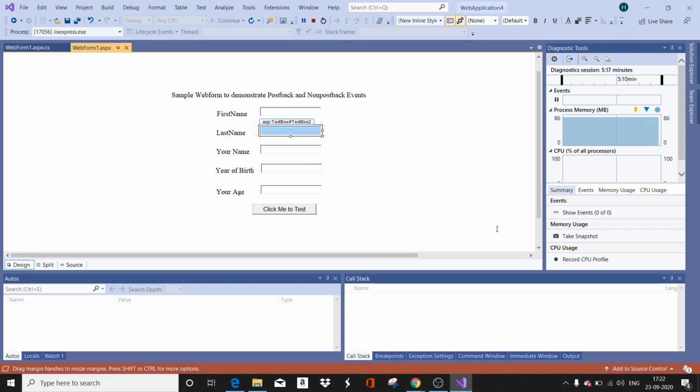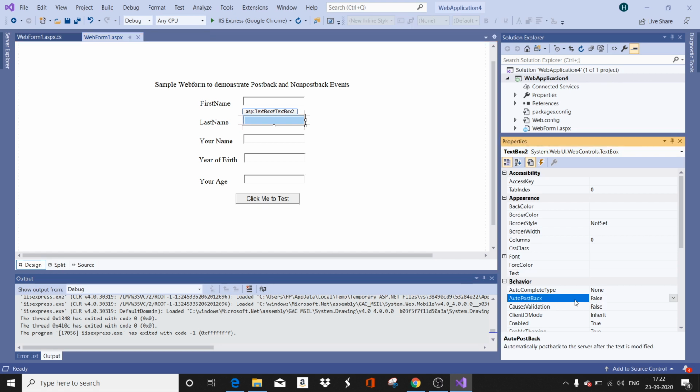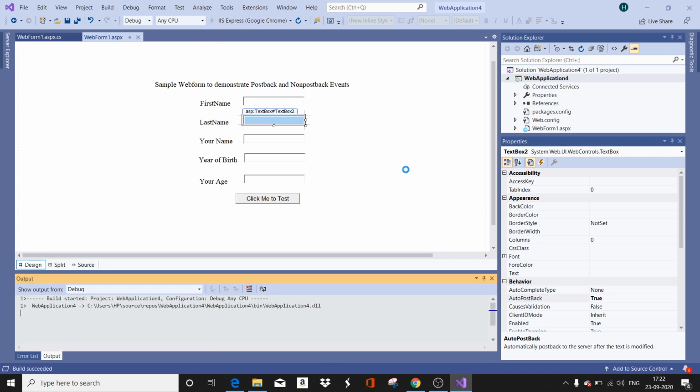For text box 2 you have the AutoPostBack property. I'm going to set it to true, and I save the application. I run the application now.